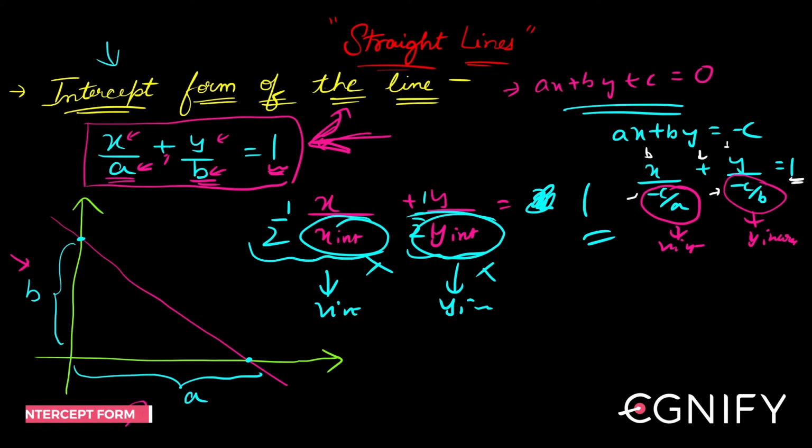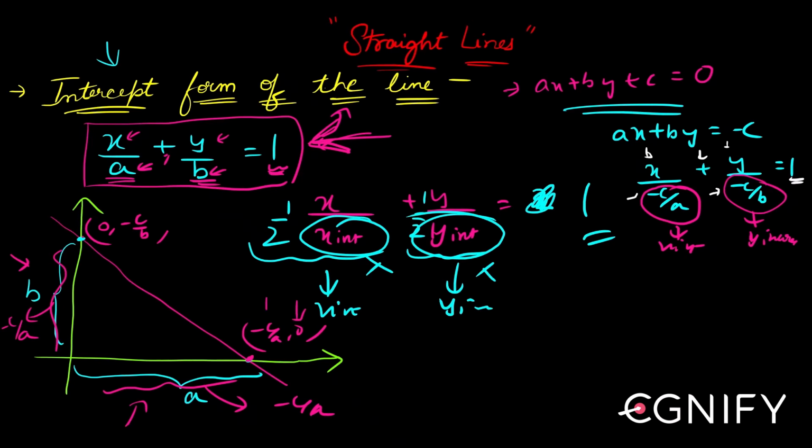Now, if you go back to the previous thing where I actually derived what the x-intercept and y-intercept was, there it's already written that this particular point is your minus c by a comma 0, and this particular point is your 0 comma minus c by b. And I've said that this quantity is your minus c by a, and this quantity is your minus c by b. So there I put y is equal to 0 and solved for x, and I put x equal to 0 and solved for y. If you have it in the intercept form, you don't even need to do that. You can just look at it and tell that these will be the x and y intercepts, right?